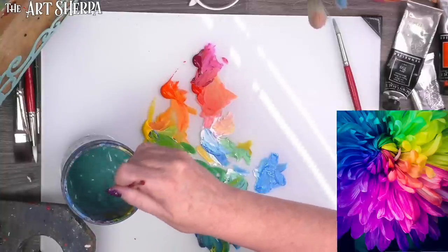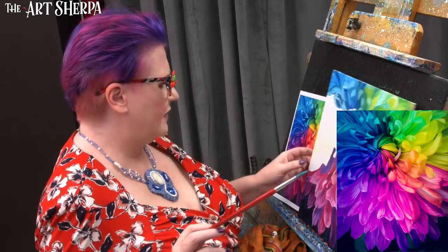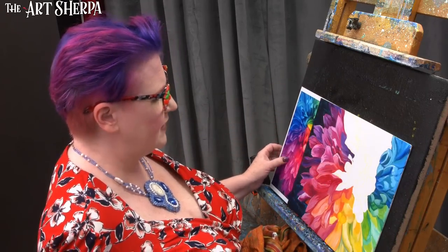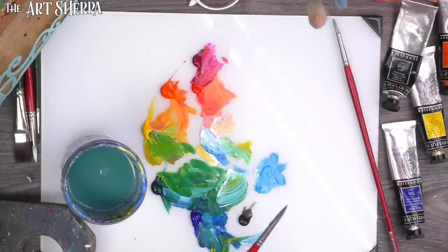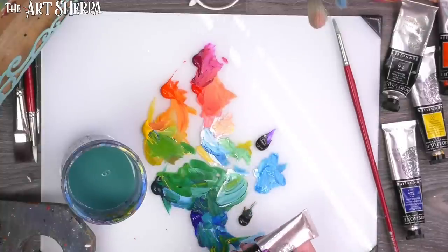How do you get your curly bits? How do you get your heavy bodied paint to flow so nicely? It is really a matter of water and brush. So my brush is stiff enough to really load the belly. The brush will pull up a lot of paint into the belly, and I add just enough water to get the flow out without damaging the integrity of the paint.